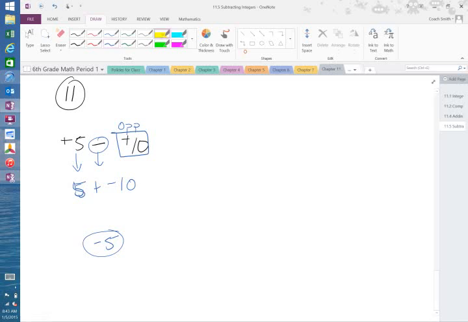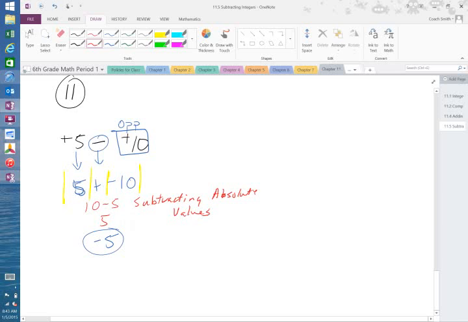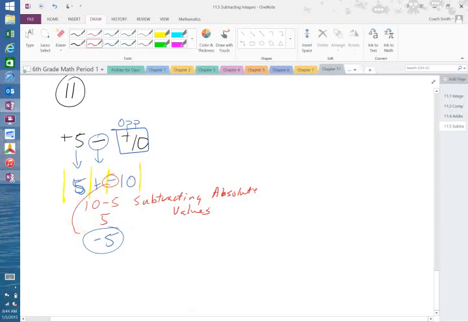Now, the reason it's -5 is because we're going to take the absolute value of -10 and +5. We're going to take the absolute values and subtract. I'm writing it again, so we know we're subtracting absolute values. So we don't think, well, you're just subtracting the opposite of that. No, you're not doing that. Then when you get that, you get 5. Your larger absolute value is the negative sign, and so we have to bring that down into our answer.